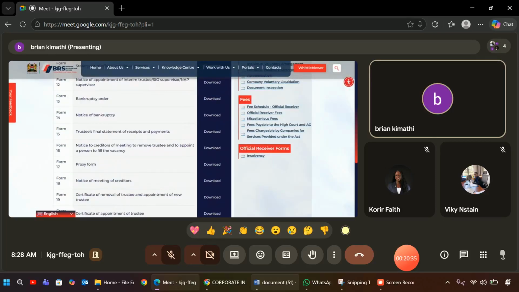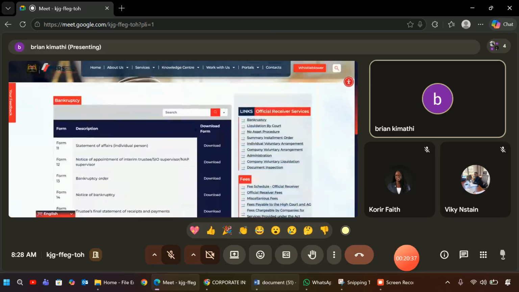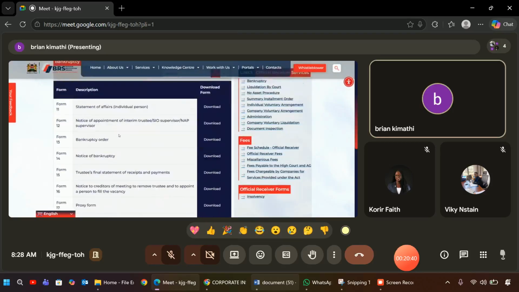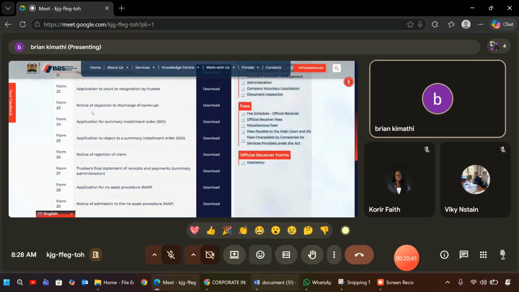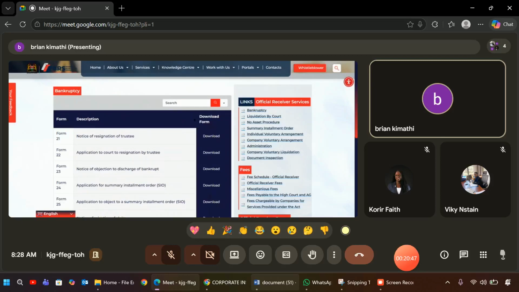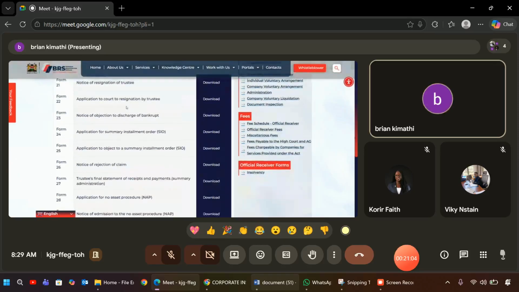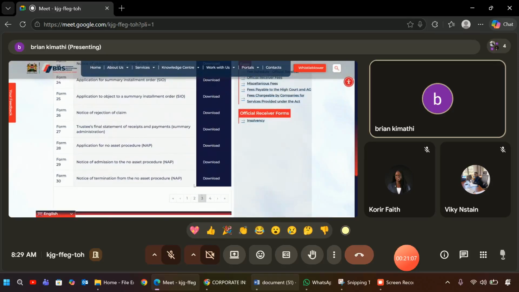So my other thing was on standard format. So we are still on standard formats. We have Form 11 all the way to Form 20. Please take a look at the BRS website. You will navigate little by little. And the good thing with BRS is that any resident of the Republic of Kenya, whether they are Kenyan citizen or not, they can have an account with the eCitizen, so that when you have an account with eCitizen, all this information is available to you as a resident of the Republic of Kenya.